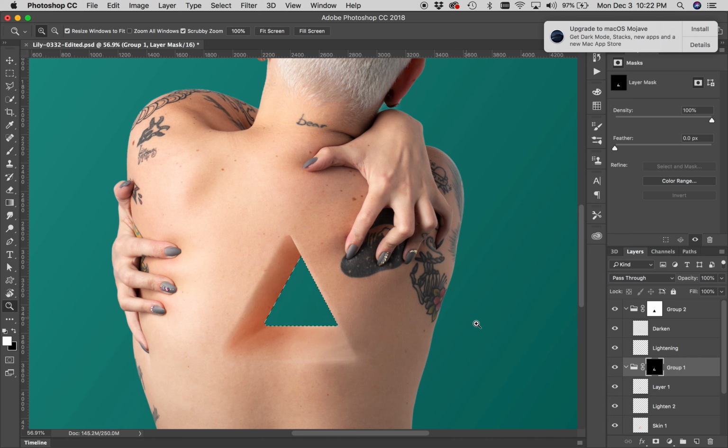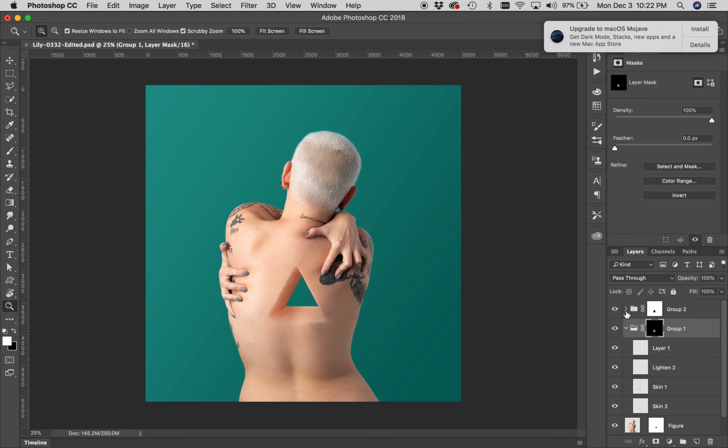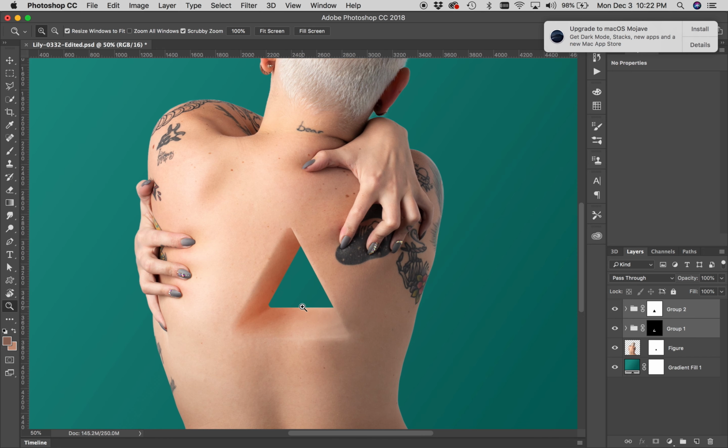Now what this has done is it's actually masked that area out on this group. If I delete this mask, you can see that's where our paint is if it weren't masked at all. This is where it is once we have it masked out. The great thing about this too is we can grab these two groups and we can move them along with the mask for the figure if we don't like them in that position. Because all we did here is paint. We didn't actually edit the figure of the woman at all.